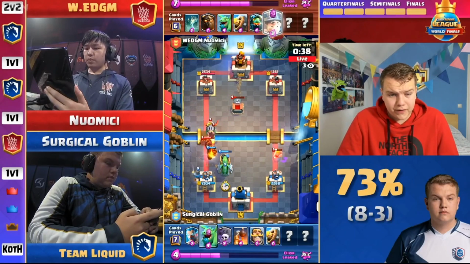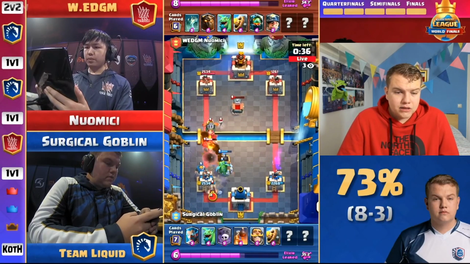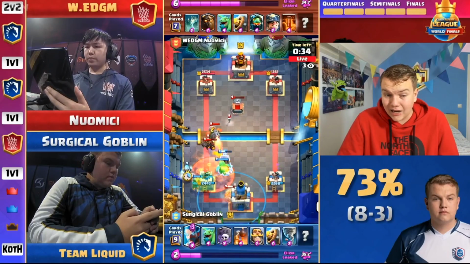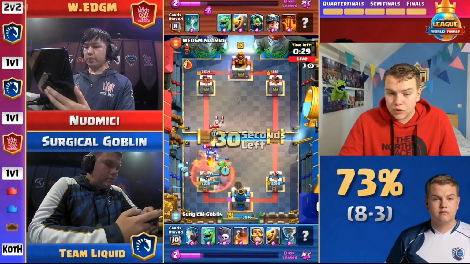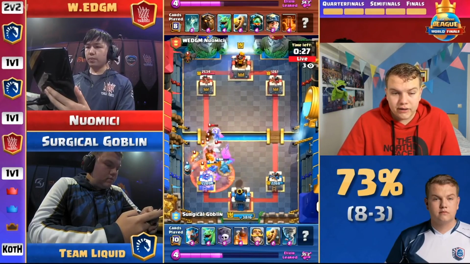But right now we do need to defend, of course. I actually go with a Barbarian defense, distracting the Inferno Dragon a little bit more. I end up going for the King Tower activation right away in the miner. Didn't even hesitate a second. Just went for the King Tower activation. Another Knight to tank the Inferno Dragon.